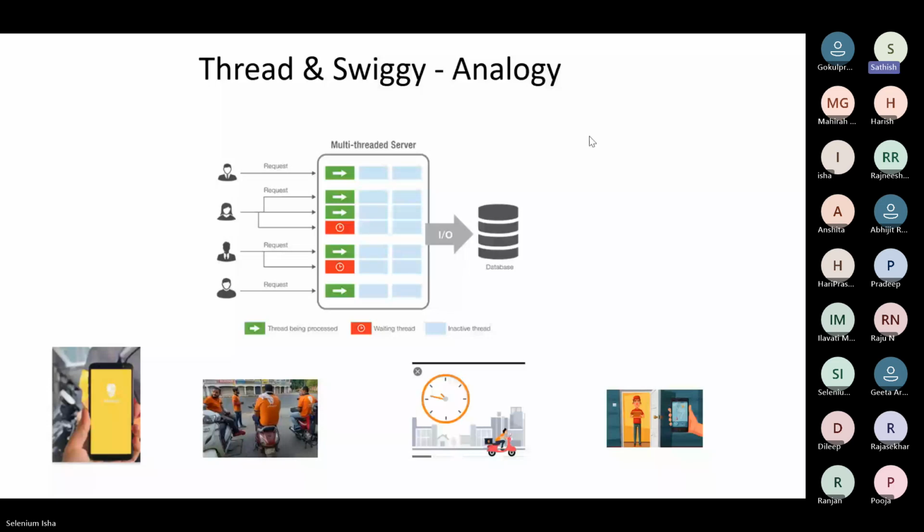Similarly, depending upon the number of requests, the Swiggy delivery person will get the task assigned, and he will wait for the restaurant to finish the cooking, and he will take it and deliver it. That's how cyclically it is going to work. Correct. So, which means the Swiggy person is going to be sometimes idle, sometimes he'll be waiting for the kitchen to complete the cooking, and he'll be actively going and delivering it.